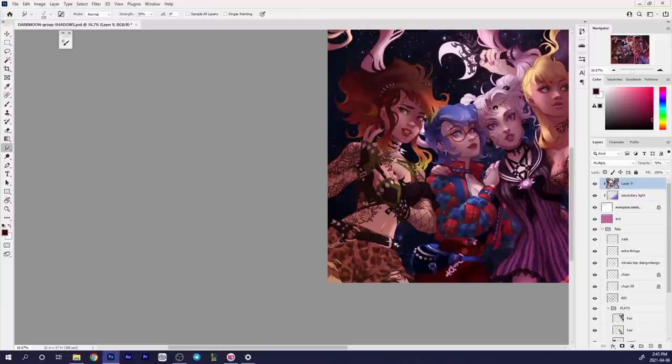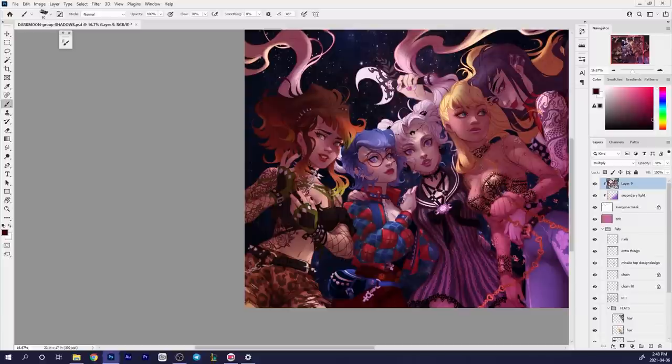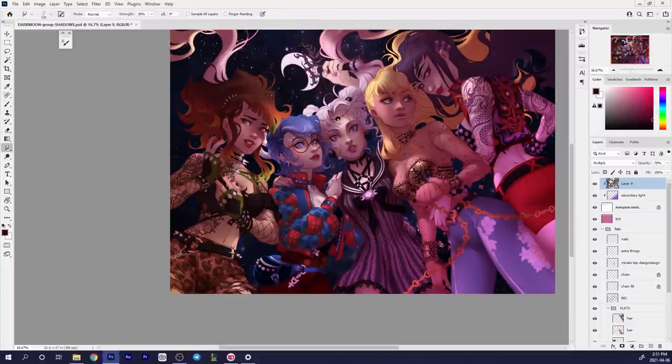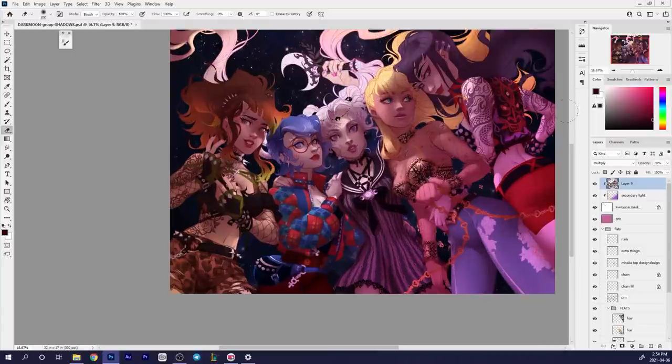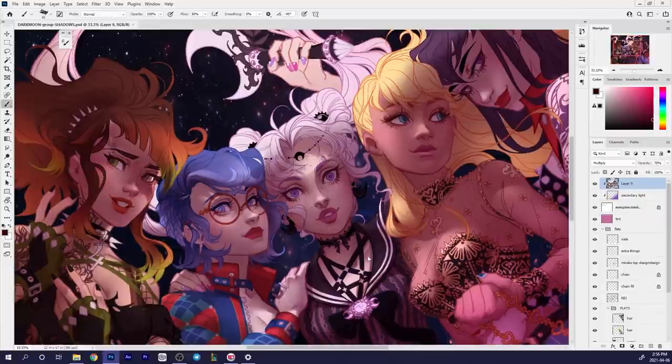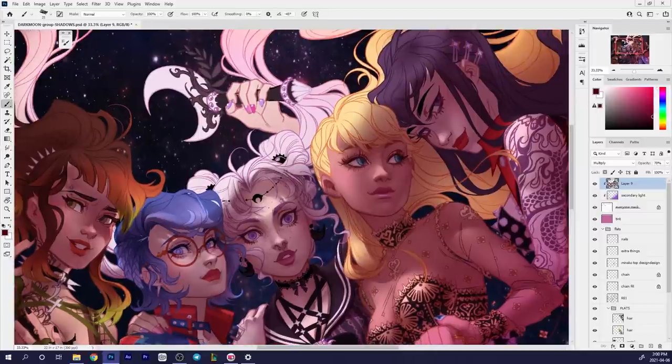I'm relatively new to using actual masking tools in Photoshop or any other program. I think I changed the color scheme of Photoshop at some point. So at first it was dark and now it's white, but it is still Photoshop. But yeah, so for masking, typically what I will do is I will create a silhouette that masks out each character separately, and we'll also have one layer where I have the entire silhouette of all the characters that masks them out against the background.